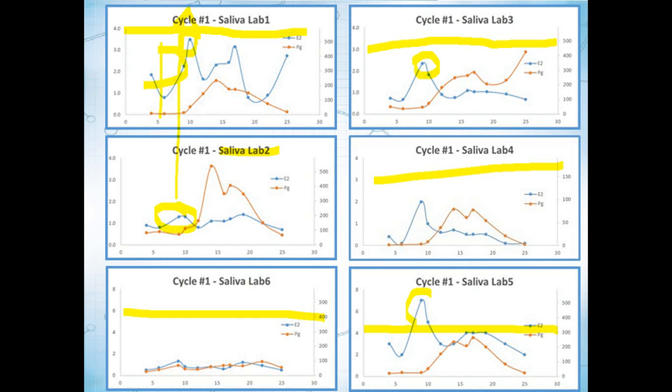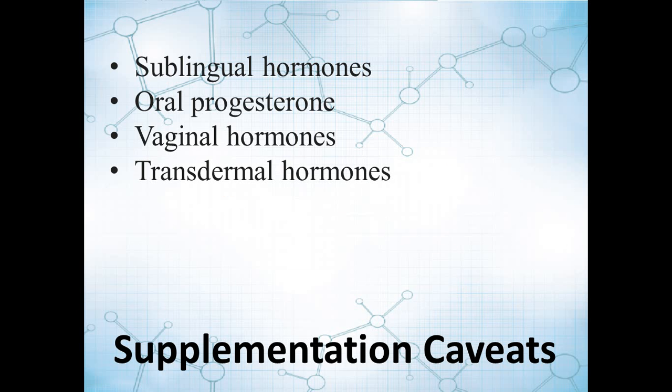Meaning it snuck its head out a little bit outside that postmenopausal range, but the premenopausal range ended at 16, meaning that result should rightly be way up there, and that's the best that there was to offer. So most of the labs showed actually good results for progesterone. But for the estrogen, you just don't see that differentiation between a state of deficiency, a state of sufficiency, and a state of excess. When you look in blood and you look in urine, you could see those patterns, and they parallel each other very, very nicely. So the analytical accuracy is just not there for commercially available salivary estradiol tests.